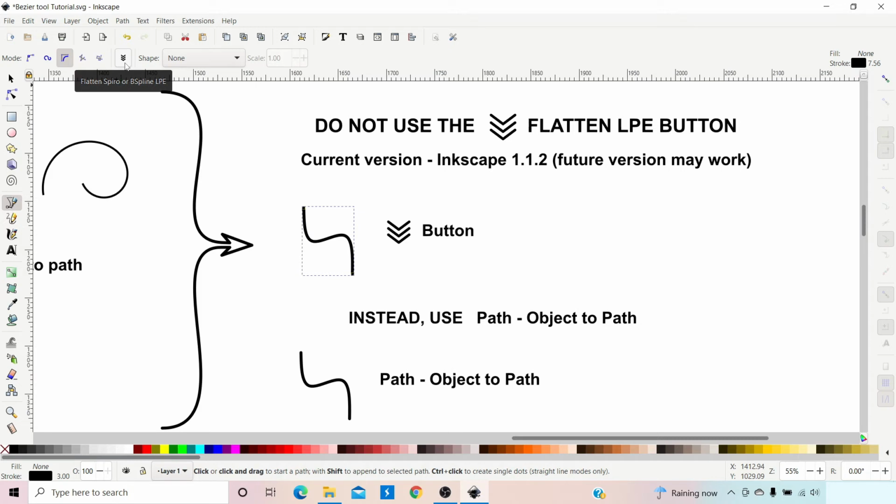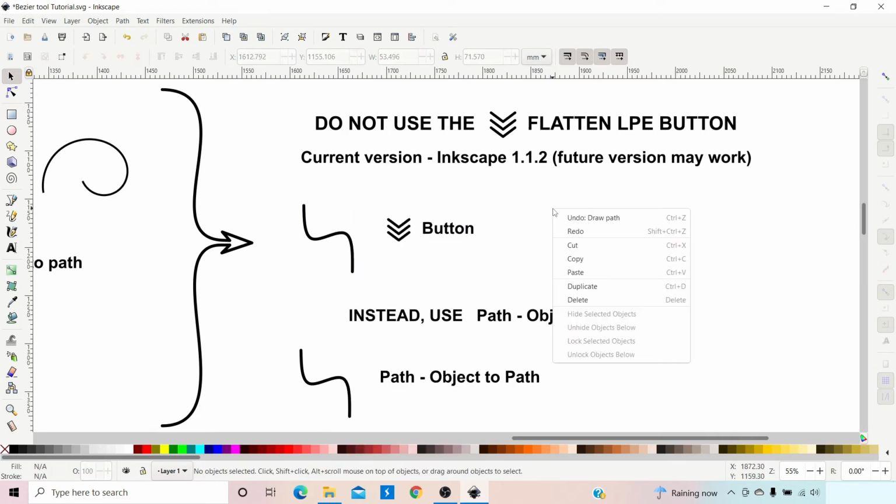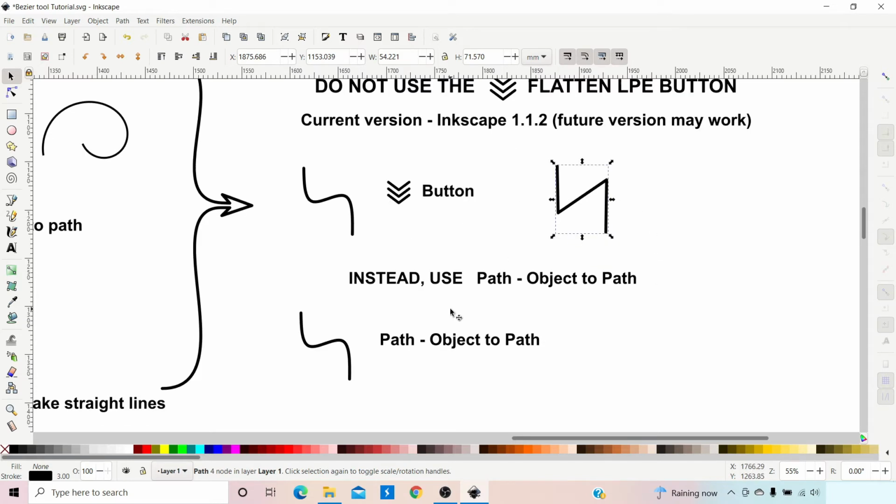Now, my advice is don't use this at the moment because it doesn't work properly. I'll show you what it does. With it selected, we click on it. And now when we get our nodes tool so we can see our nodes, you can see that it looks like it's flattened it down to a nice path. So it looks like it's worked, but if we now get our selection tool, we'll right click on it, we'll press copy, we'll click over this side, right click, press paste. What should happen is we get an exact copy of this, but what we're getting is basically the original path with the B-spline effect removed. So my advice is not to use that.